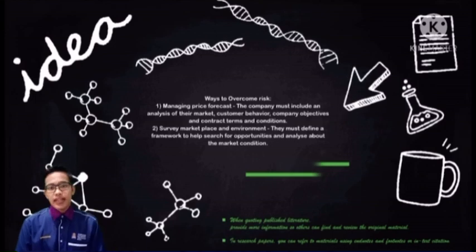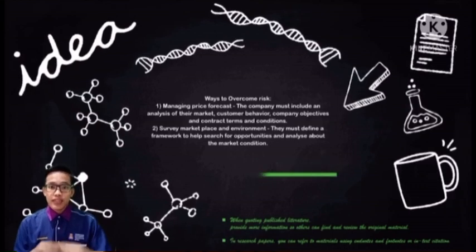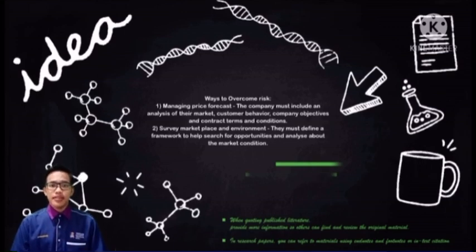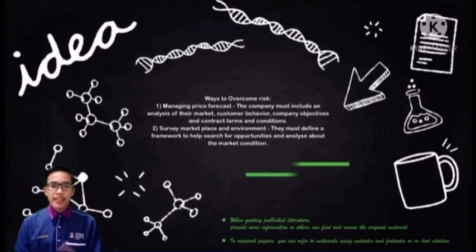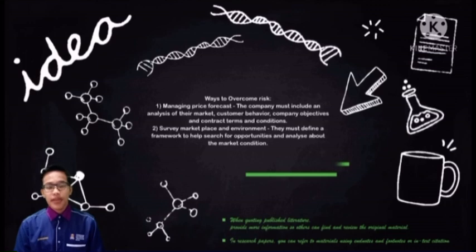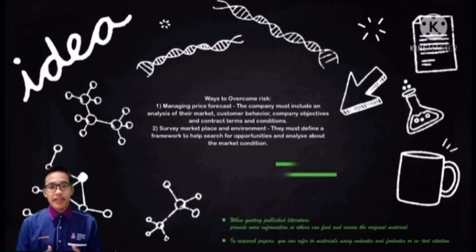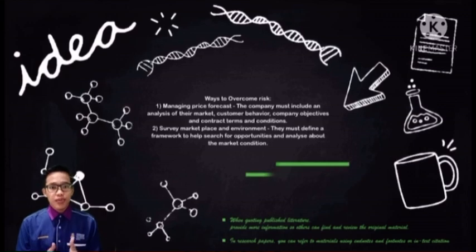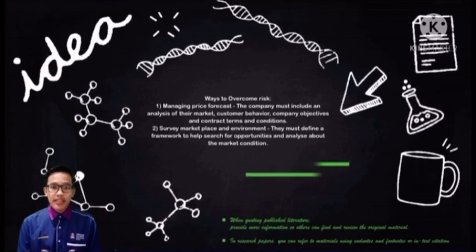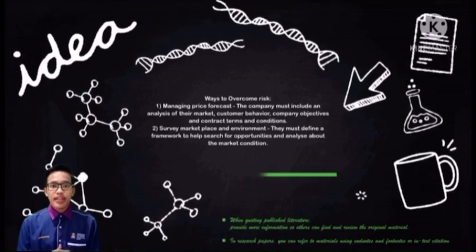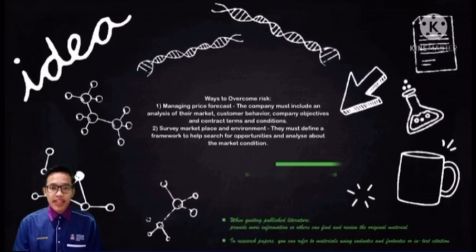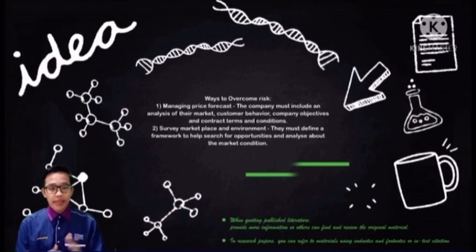Second one, the company needs to survey the marketplace and environment. In today's business environment, sustaining growth and profitability is never a guarantee anymore. Hence, they must define a framework to help search for opportunities. The important thing they must do is analyze consumer segmentation, purchase situation, direct and indirect competition, and they can also analyze foreign markets for their company.